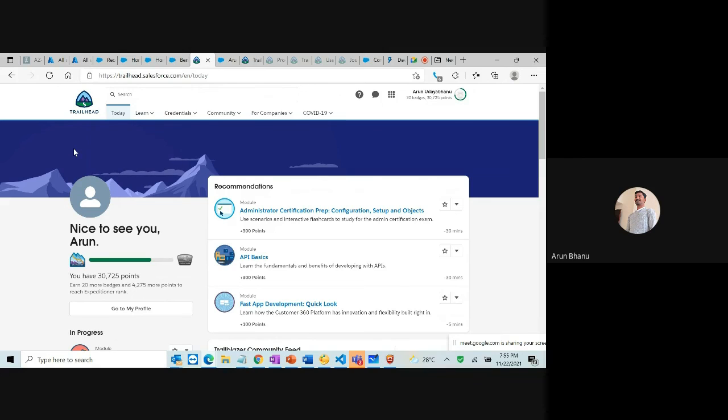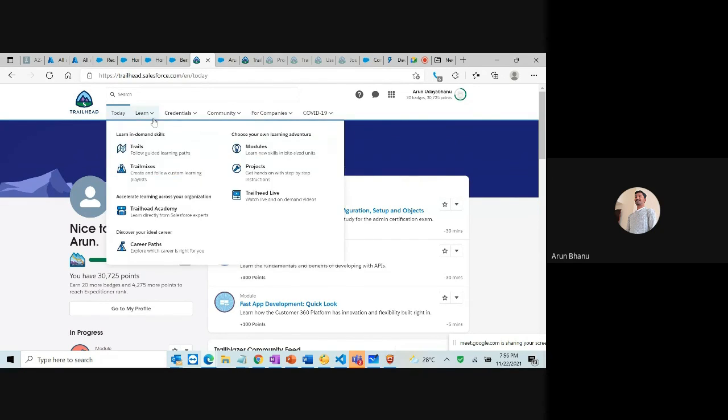Based upon your requirements, if you want to become a Salesforce administrator, go to the modules specifically for the Salesforce administrator certifications. Or else, if you want to become a developer in Salesforce, then you finish the developer modules. So this is the way to learn Salesforce by using Trailhead. The career path is there. You click on careers. If you click on the modules, you can see lots of modules are there.